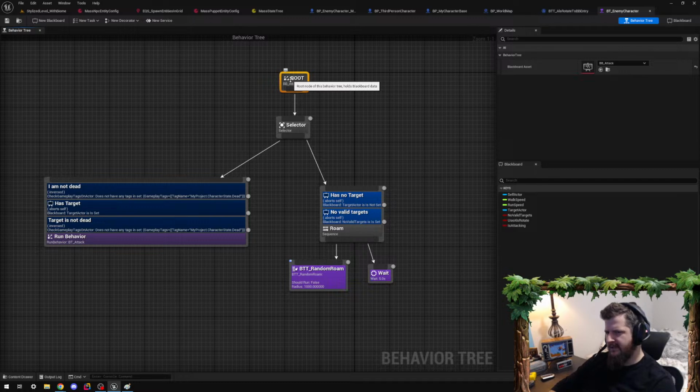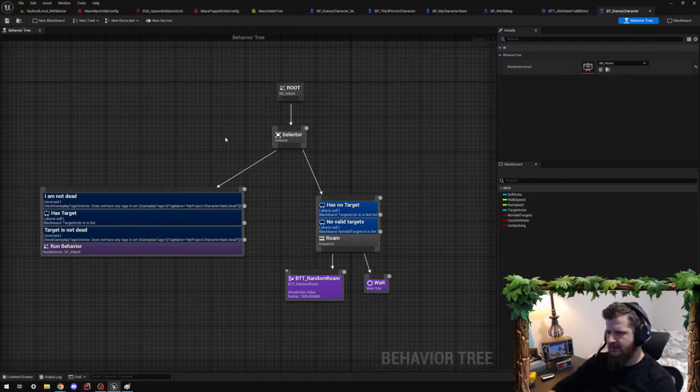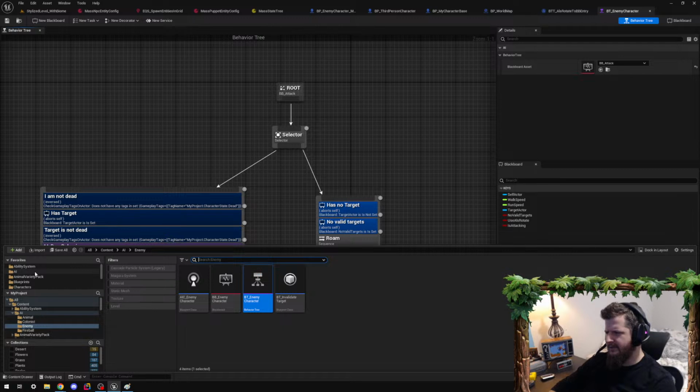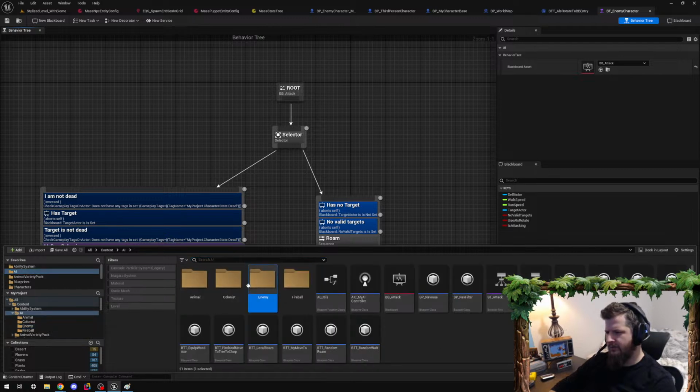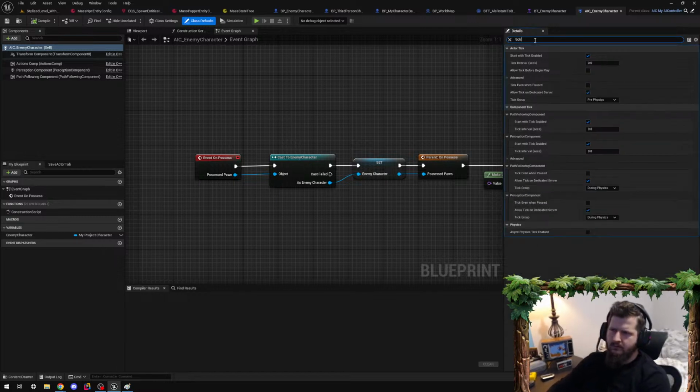Because these by default tick every frame, I suppose. Or would I change the controller? Tick interval seconds.